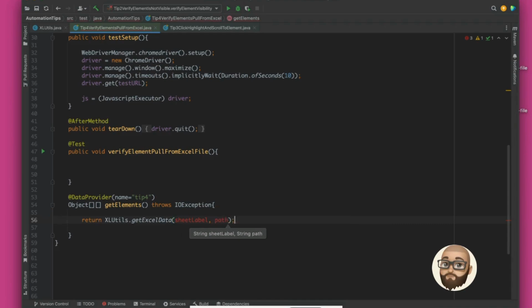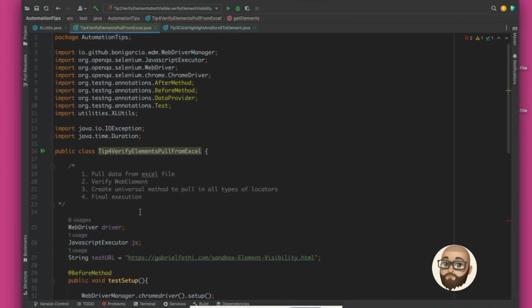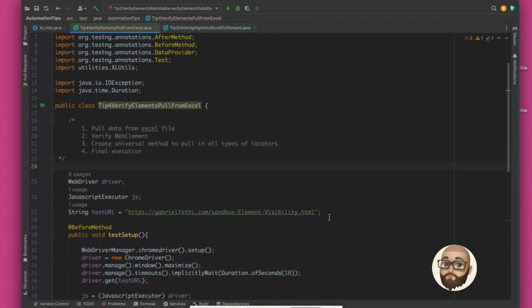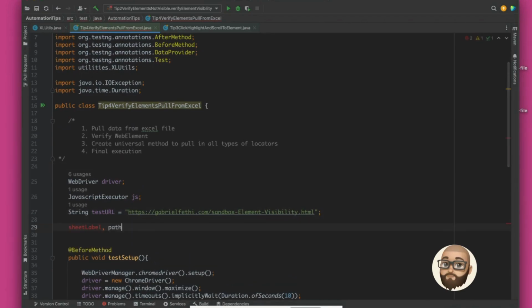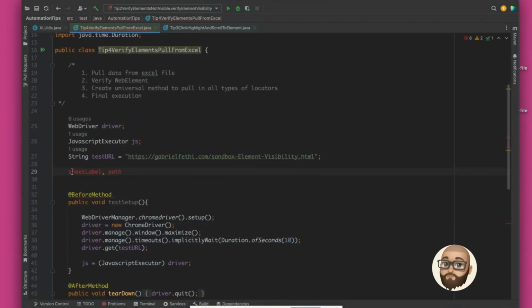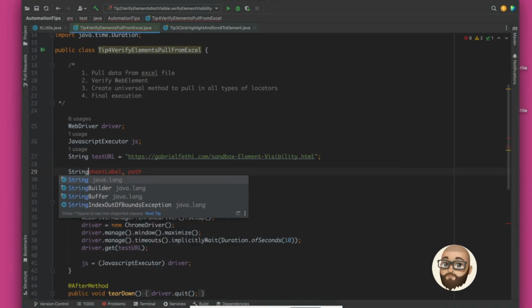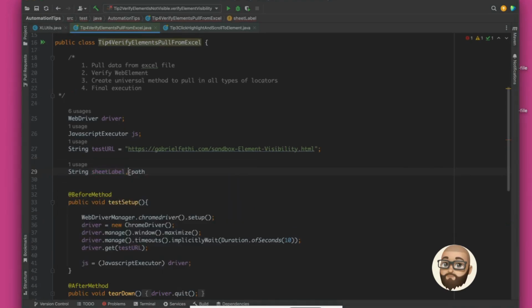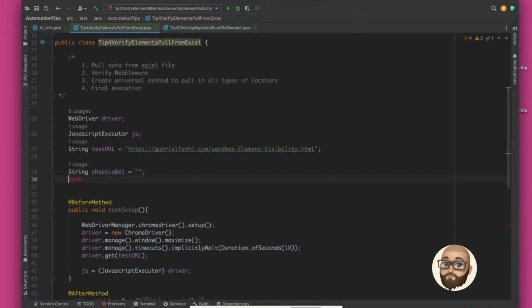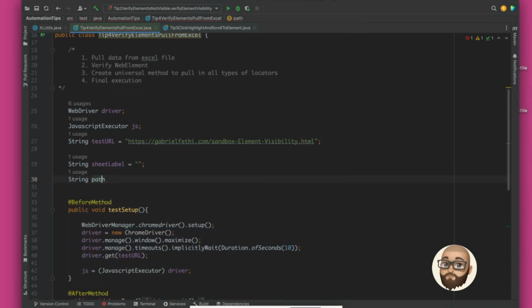These sheet label and path I'm going to put on the top of this class here. These are both strings, so I'm going to say string sheet label and string path.